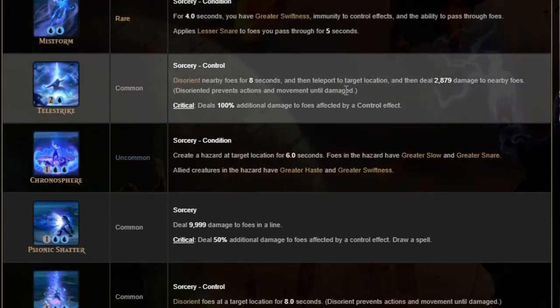Next, we have Telestrike. So it's going to disorient nearby enemies for 8 seconds, which, if you remember, is where they can't do anything. They're not going to be attacking you or moving unless you damage them. So it's sort of like that soft CC. If you hit them, they are uncontrolled. But until then, you can have them controlled for up to 8 seconds. So after you disorient them, you're going to teleport to target location. So you're disorienting everything near you before you teleport.